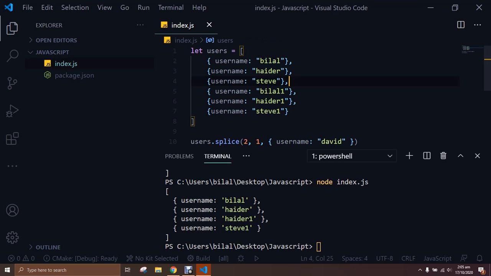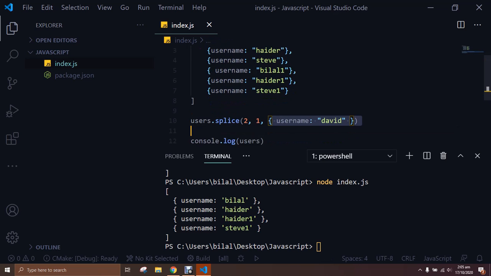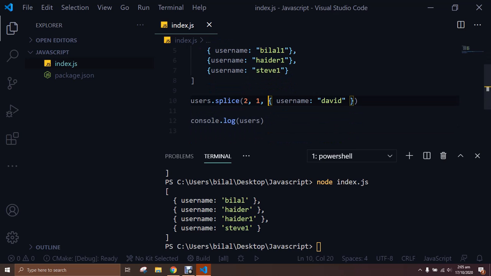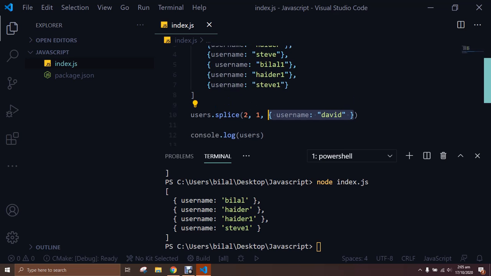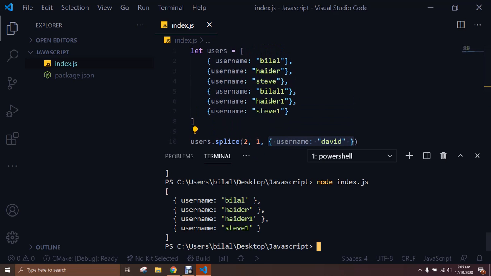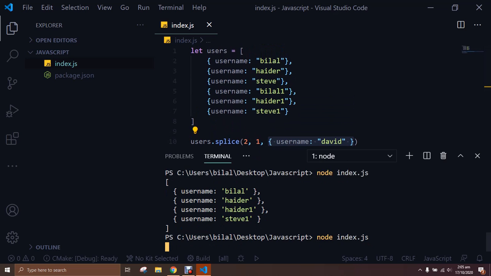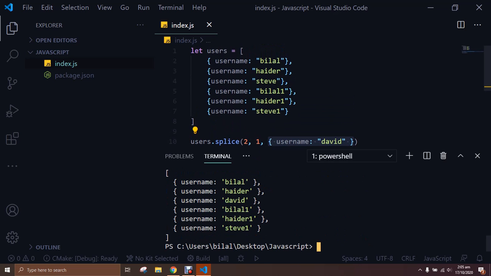So it's going to remove the Steve user, and because we are passing the third argument, it's going to insert this new user at the same spot. So it's basically going to replace the user Steve with the user David. So that's another use of it.